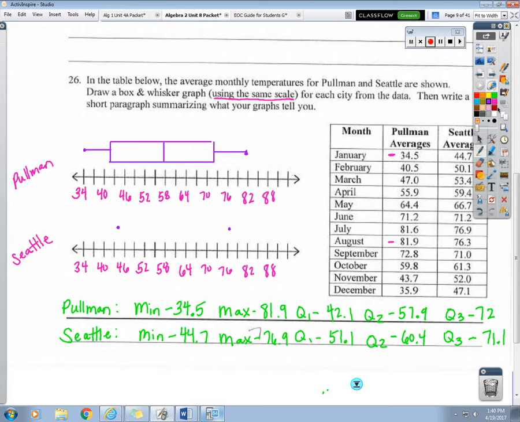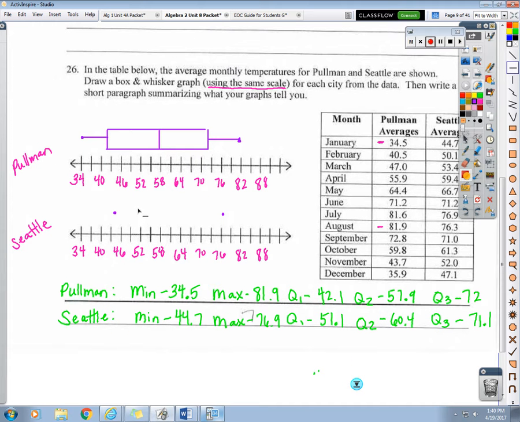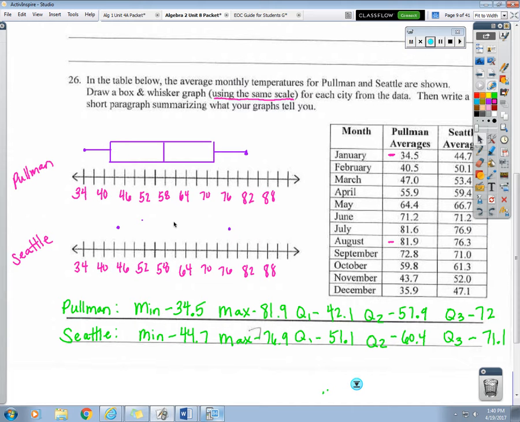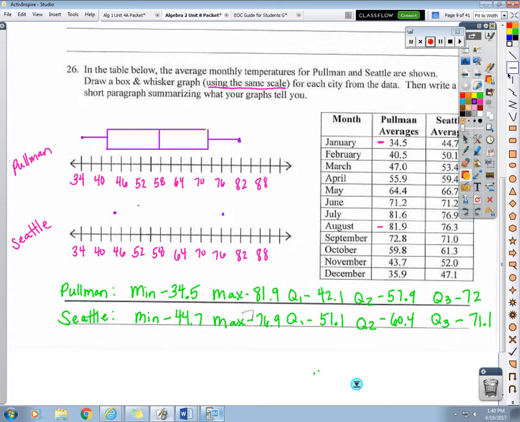And then quartile 1 is at 51.1. Okay, then 60.4. This is 61, so 60.4 would be before that line. And then 71.1 would be about right there.